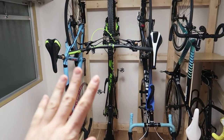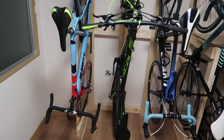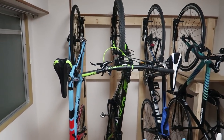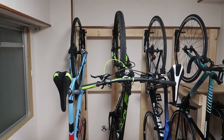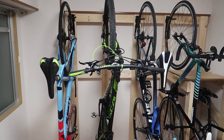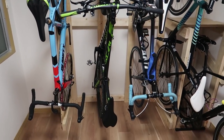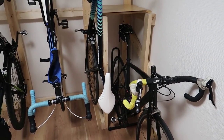You can see there's a lot of space over here between the bikes. We could move these a bit closer together, but we wanted them to be easy to pull out, so if we're in a rush, we can just quickly grab them and go. We didn't make the most efficient use of the room, but I think it's a nice combination of efficient and nice and spacious and just easy to work with. This worked just exactly as I thought it would.